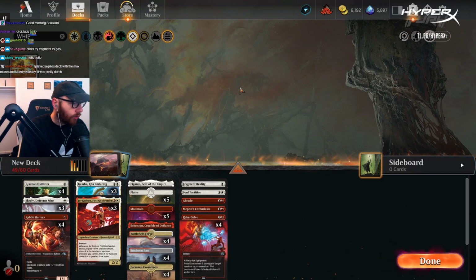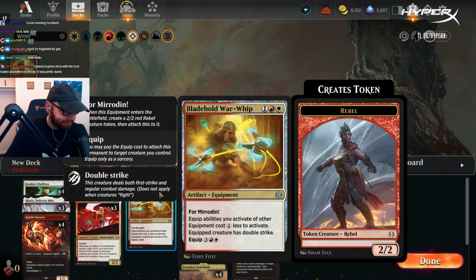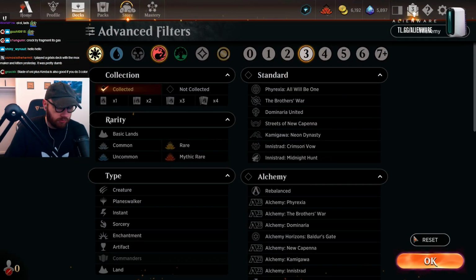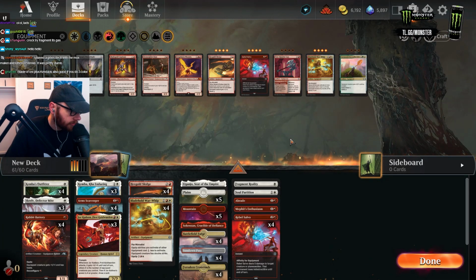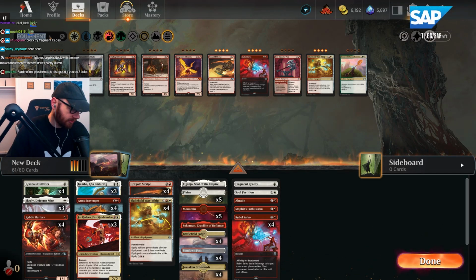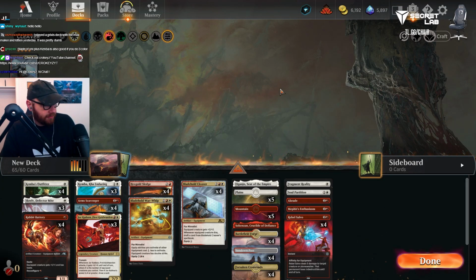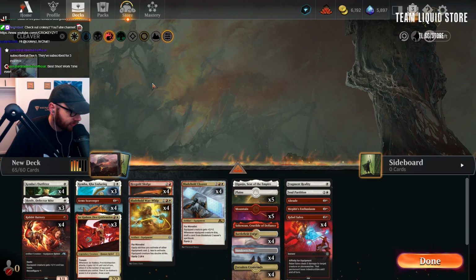I would like to try the Whip. Because the Whip is another way, on top of the Scavenger, to make your 3-mana one cheaper. Now here is your problem. This is already 61 cards. We don't have the Cleaver yet. Well, maybe it's a best of three deck and maybe the Cleaver goes sideboard. You never know, do you?